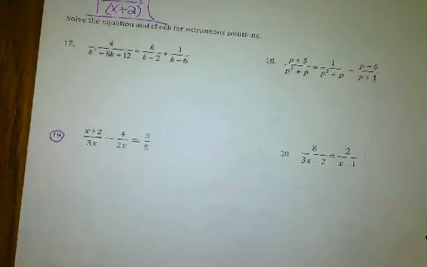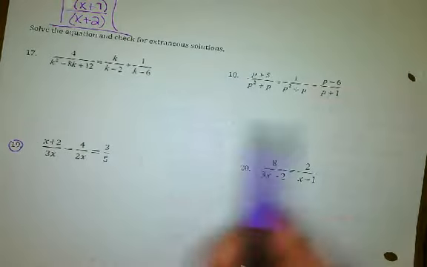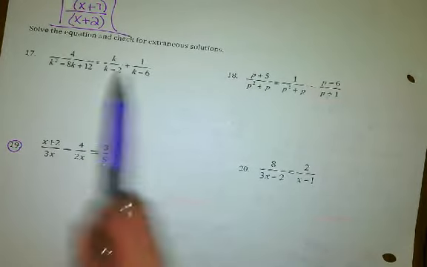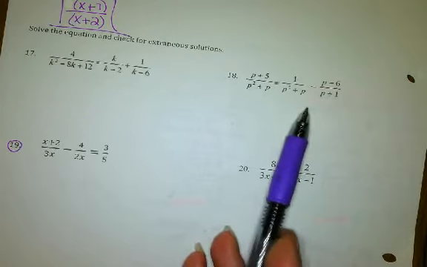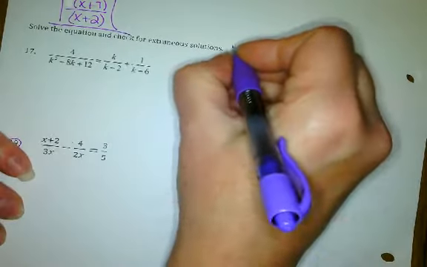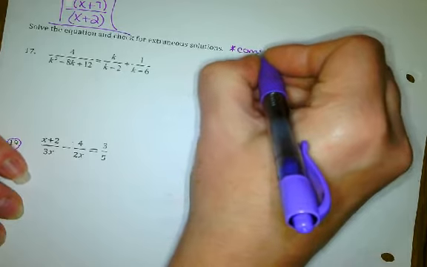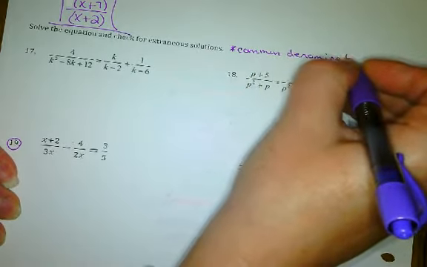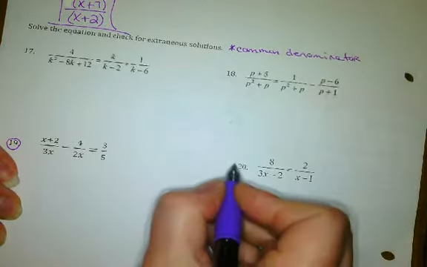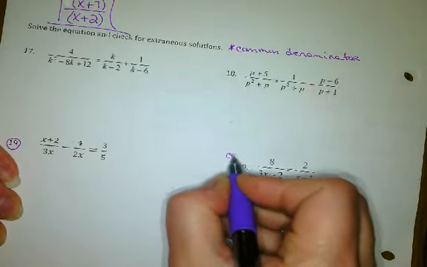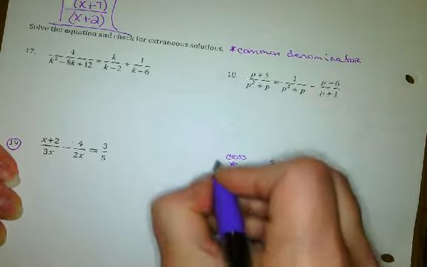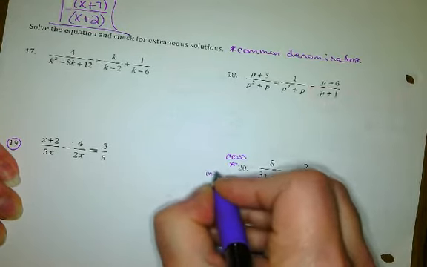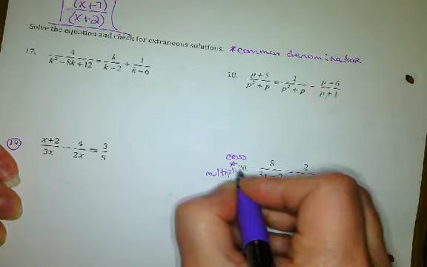Okay, now we're going to start getting into solving these. When you're solving these, you have to have a common denominator because even though it doesn't really look like it, we are kind of adding and subtracting fractions. So I do need to have the common denominator. But if you look at number 20, 20 is where you're actually going to cross multiply. Now your teacher may have taught you a different way. I went with cross multiplication.